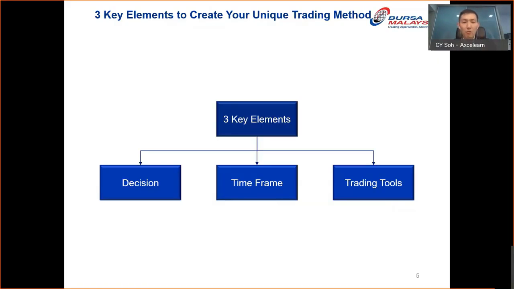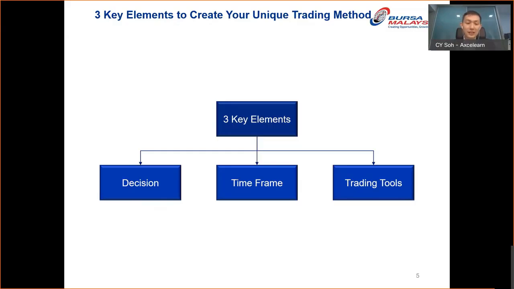So with all these three key elements, when you do all of these three key elements well, when your trading has covered all these three things wholly, you can greatly reduce your trading risk a lot. Okay, I repeat. When you are able to cover these three key elements and build them into your trading method, you can actually reduce your trading risk a lot.